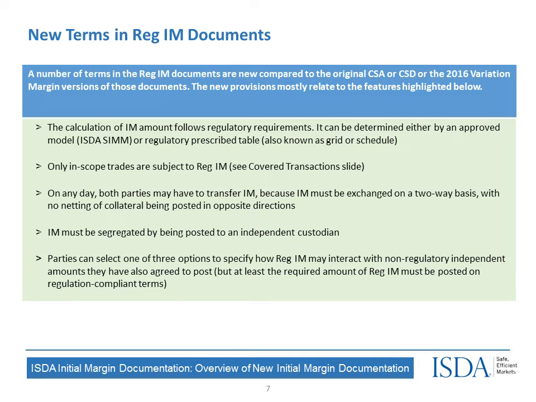because as Mark also mentioned earlier, those documents were really built for a broader segment of the market coming into scope for regulatory initial margin. Those documents provide a couple of hardwired options that allow you to customize, within the three options, the interaction between regulatory initial margin and negotiated IA. All five of these items actually will be covered in future webinars in much more detail.